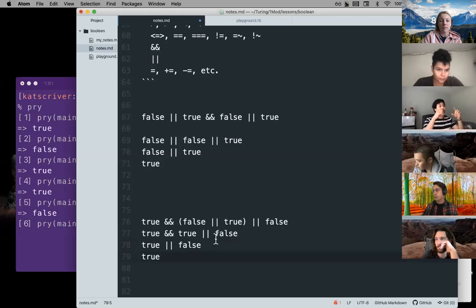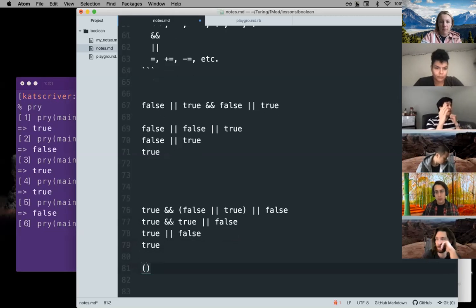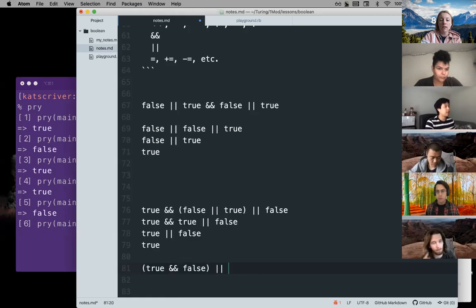If you have two cases of parentheses, let's say the one parenthesis case was true and false, and the other parenthesis case afterwards would be true or false, or false. Would it go left to right because they're both in parentheses, or will it still matter which one in the parentheses is an and, which one is an or? Good question. So can we write that out again? So if you said it feels like true and false, and then an or, like this? Or tell me what you're thinking. Or, and then another parenthesis case of true or false.